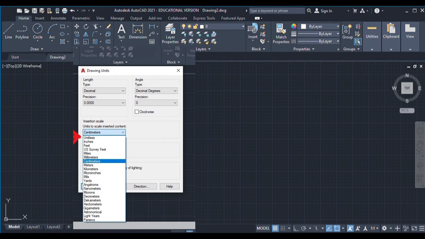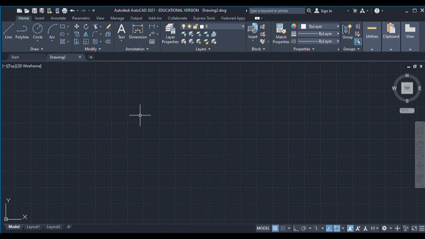Alright, from there, let's do basic drawings. We're just going to do simple drawings in AutoCAD and see how we can use some few tools. Those basic drawings are very important because they are the ones that are going to help you make a full complete drawing in AutoCAD. I'm going to start with the line tool.